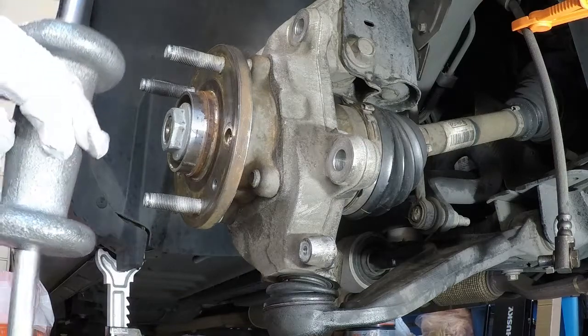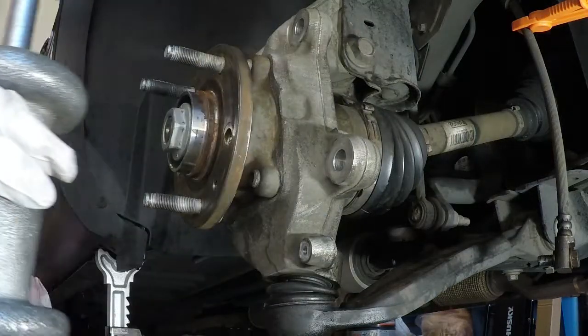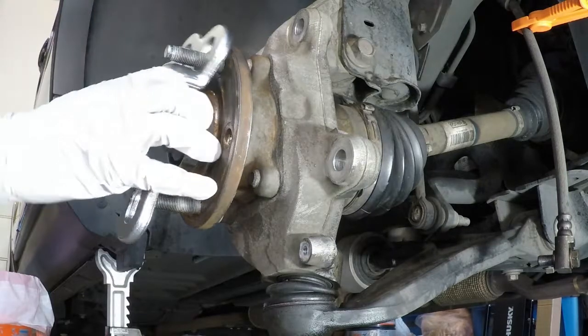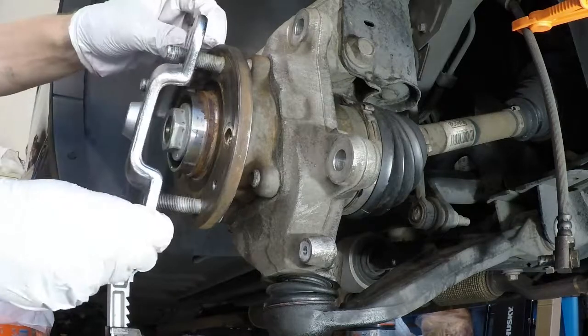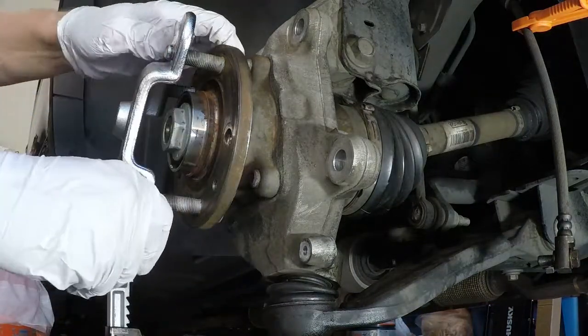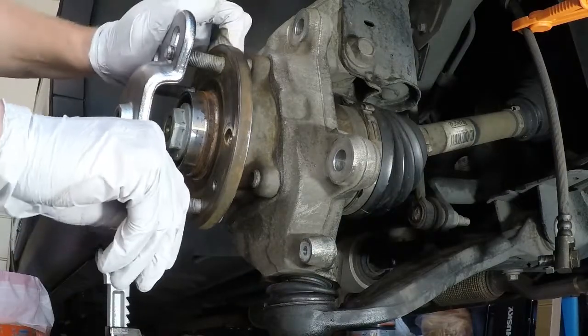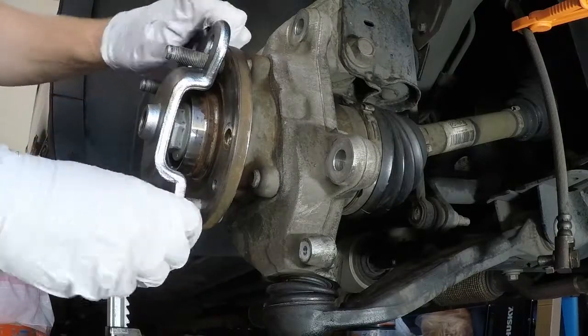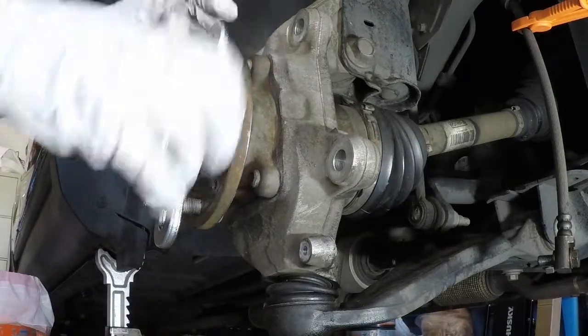Gonna grab the puller, I don't know if you can see that. And then you need 3 lug nuts, and then you need the hammer. Now, for me, this was a little tight, but I wasn't really too worried because I was gonna replace the sockets anyways. But you can see it was a little tight. I think it is more designed, obviously, to go outside the wheel well, across the wheels.